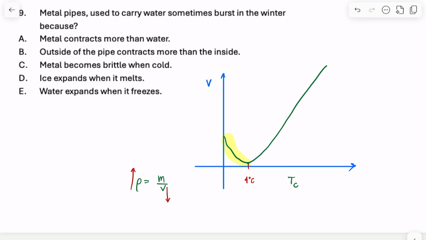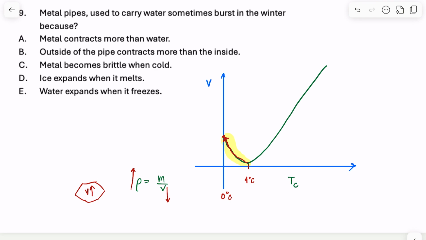Now that explains why your water, when it freezes, of course, at 0 degrees Celsius at 1 atmospheric pressure, has the maximized volume, because if you remember the simulation, the water would actually be building up like a crystal lattice like this one. So it has a large volume over there, and that actually can be seen from the graph. As it approaches 0, it's an increasing trend in the volume. So that explains the question.